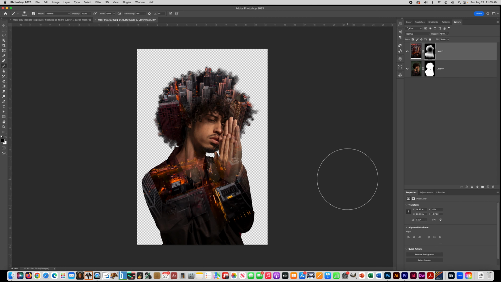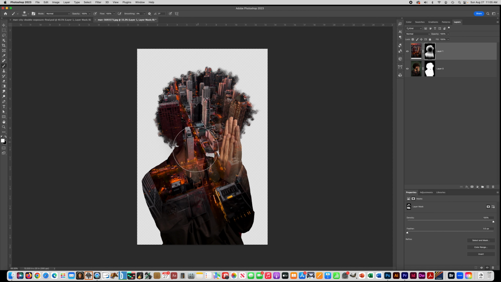So the cool thing about layer masks, they are called non-destructive edits. And what that means is you've never totally destroyed your original photo. Your original photo is always there. If you ever want to go back to something, like if you don't like something that you painted on your layer mask, you can always go back and turn the color to white and put it back. So let's go back to this here. Let's say I don't like the way that I painted his face. I can go ahead and take a brush, and if I paint that, you see it can all come back. It's never totally gone. So I'm going to undo that because I did like it.